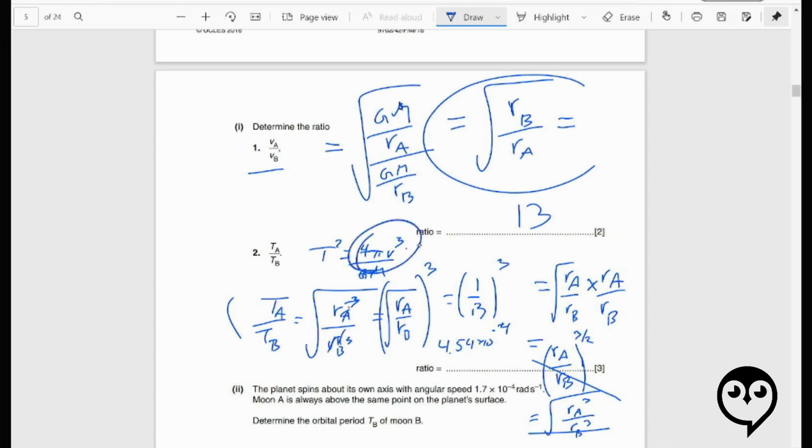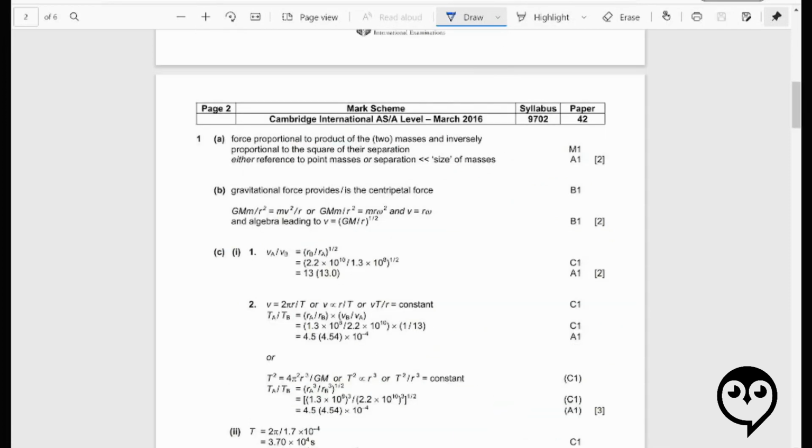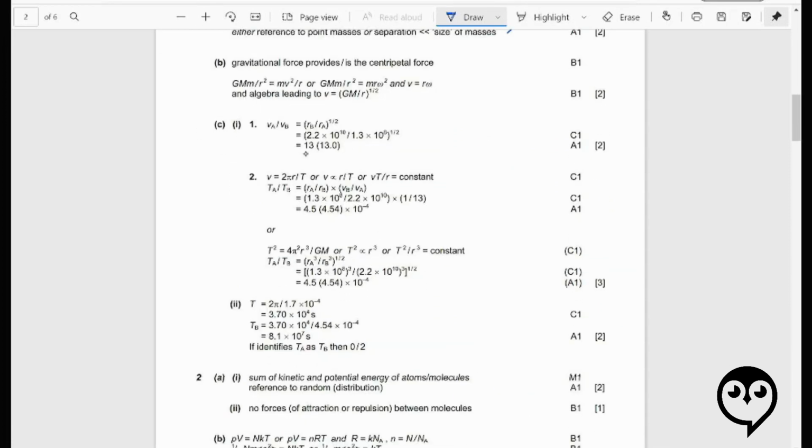Look at how that helps out for you. Know your exponents. You can go through things a lot quicker. Going to the mark scheme here, we calculated the ratio to be 13, and therefore we saw that if you multiply, you can either use Kepler's law or you can use the other method too. Either way is fine. Kudos, Elaine, on a job done.